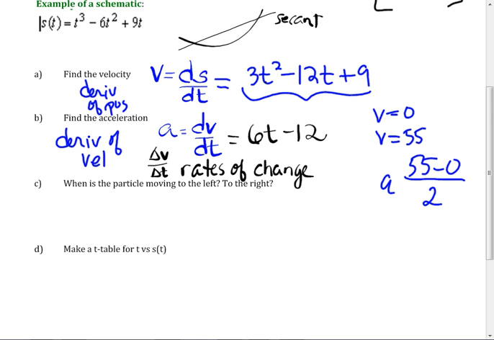No, average is just the change, it's just the slope of the secant line. No, this is just the derivative of the velocity. This is the change in velocity over the change in time. Teeny tiny though, really tiny. So here's delta t, here's delta v, where the points are really close together.